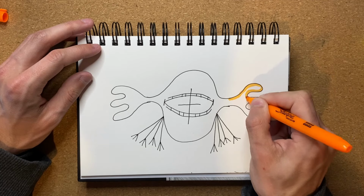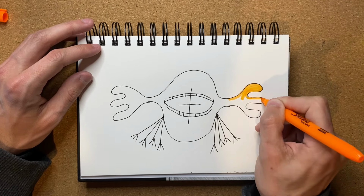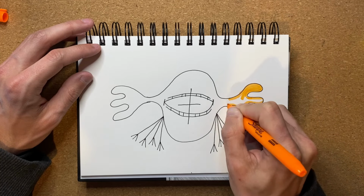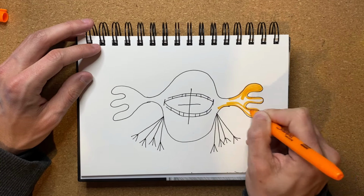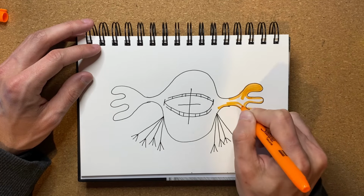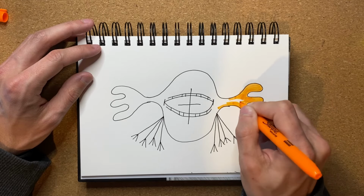I'm not trying to be super exact by any means or anything, just trying to get it kind of looking good and whatnot. Go around the edges. Doesn't need to be exact, not trying to make it exactly perfect by any means, just trying to get it where it looks good enough. A little bit of a sketchy design, I don't mind that one bit.